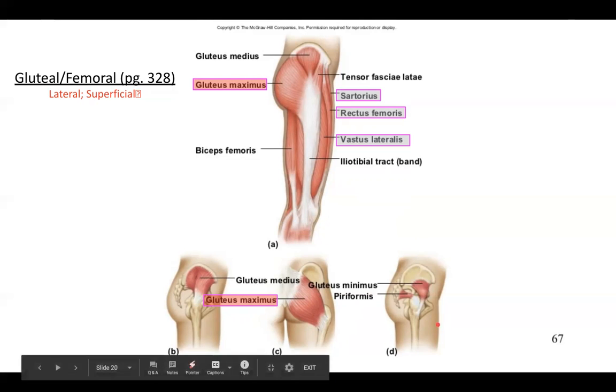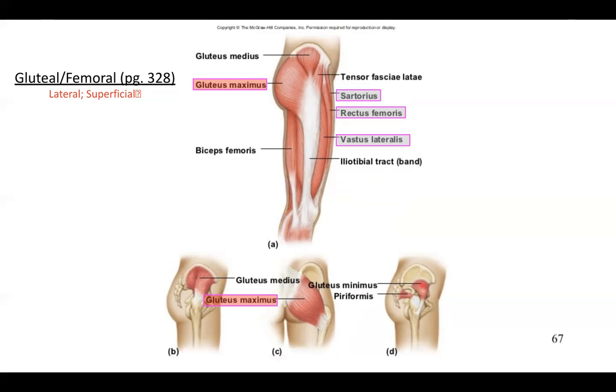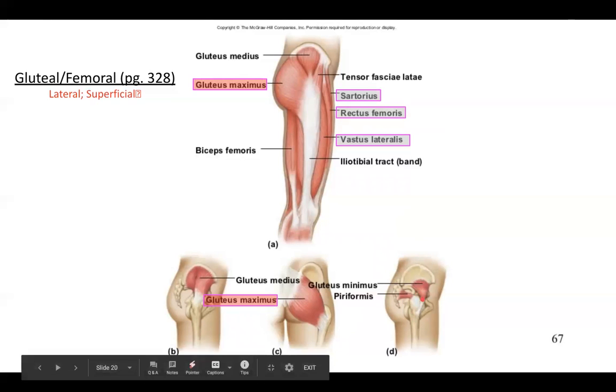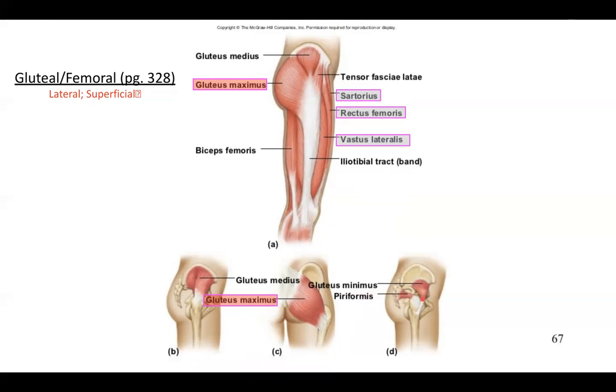The gluteus maximus helps you extend your hip. So essentially going from a crouch position or a squat and straightening up. And then the gluteus medius and minimus both abduct your hip, so moving it outwards. Okay, and that makes sense because you can see when this contracts, it's going to help to move your leg away from your midline.